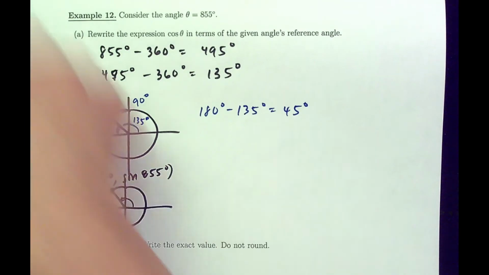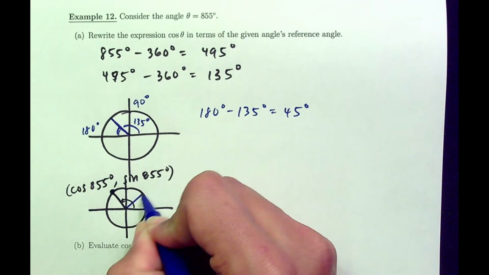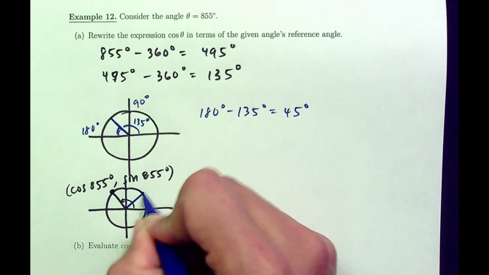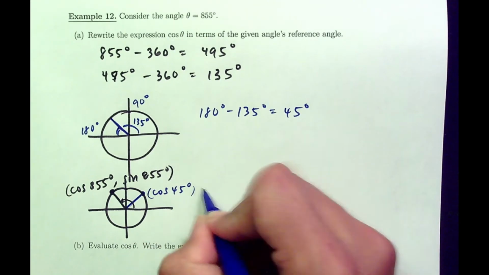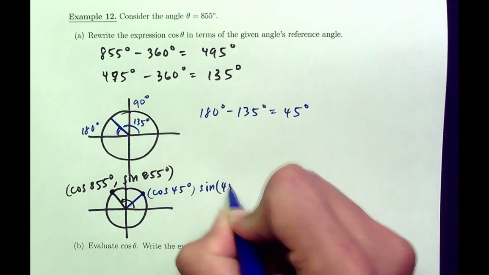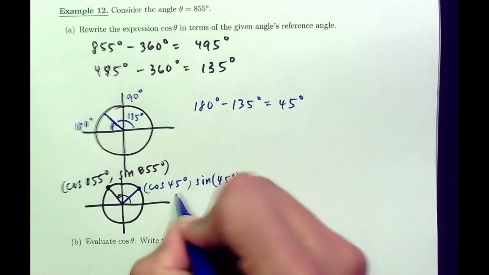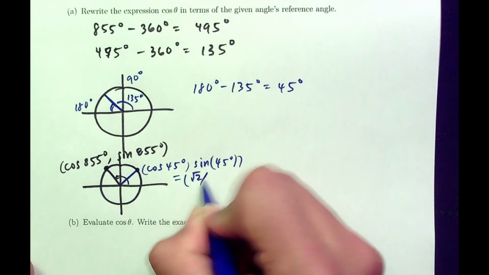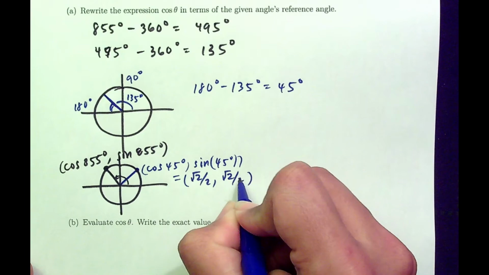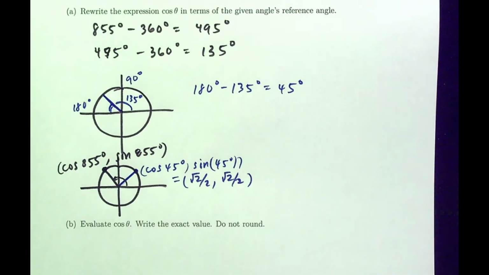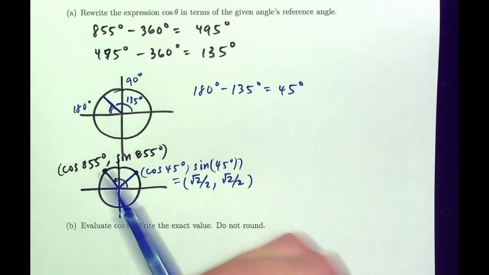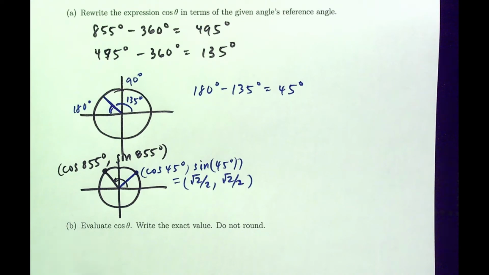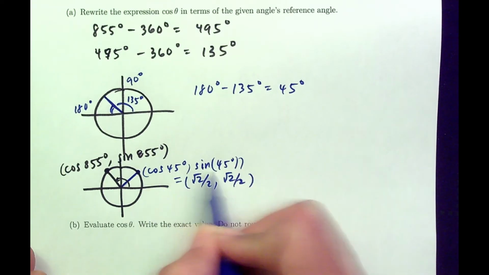Now, the reference angle is right over here, 45 degrees. So the coordinates of that point are cosine of 45 degrees, sine of 45 degrees, which is a special angle. You're supposed to memorize that or look it up until you do. That's square root of 2 over 2, square root of 2 over 2. Although we're not going to use that yet, that's what it is. You're supposed to know that. For now, we just want to rewrite it in terms of cosine, but of the reference angle. So we're just going to concentrate on that.